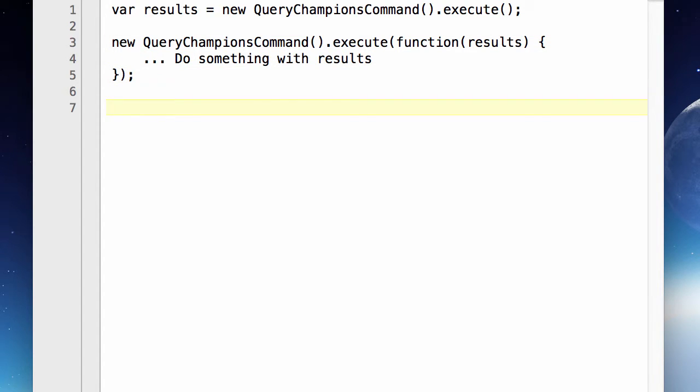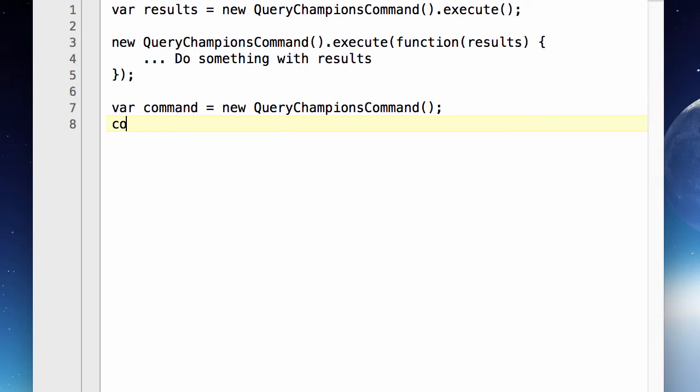Here's a couple other ways that this has been solved in the past. I'm going to create a command instance and hold a reference to it. But then the command is going to dispatch events when certain things happen.